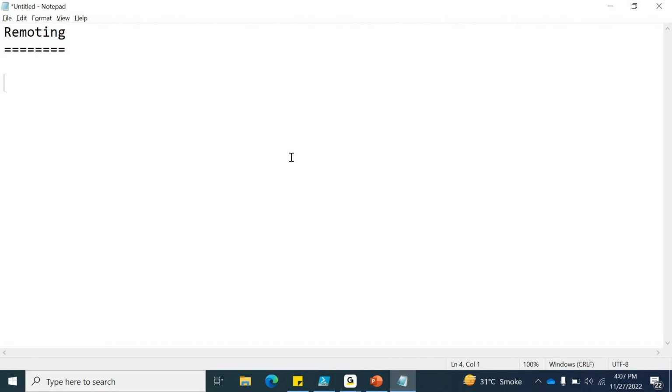Now, remoting is all together actually. Whatever we learned till now, the conditioning, looping, variables, WMI queries, and other commands, all together we can use in remoting. Remoting is nothing but parallel execution.